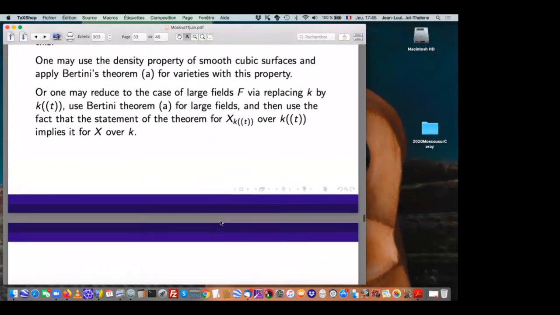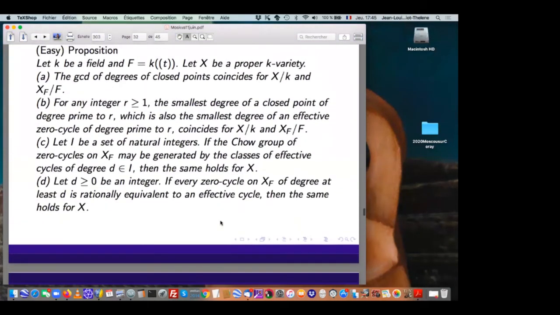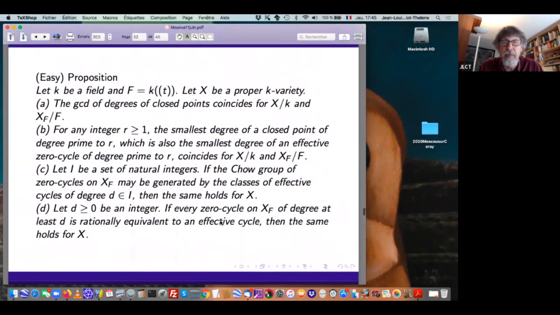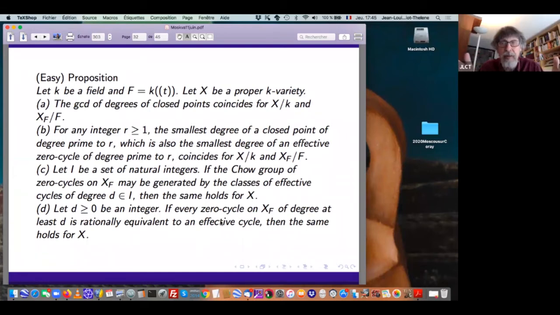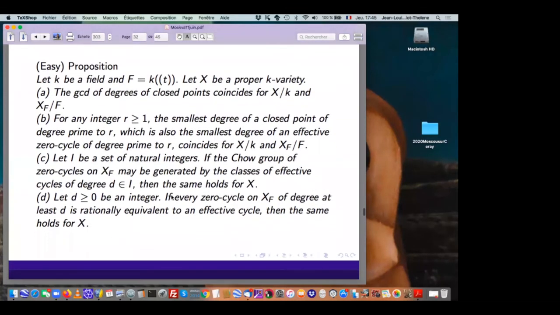Now, are you assuming that X is smooth here? No, no, this is completely formal. That's the point. The whole point is that you take X times K[[t]], and you look at the special fiber and the generic fiber. Rational equivalence is fine; you can specialize rational equivalence. Okay? Yeah, thank you.